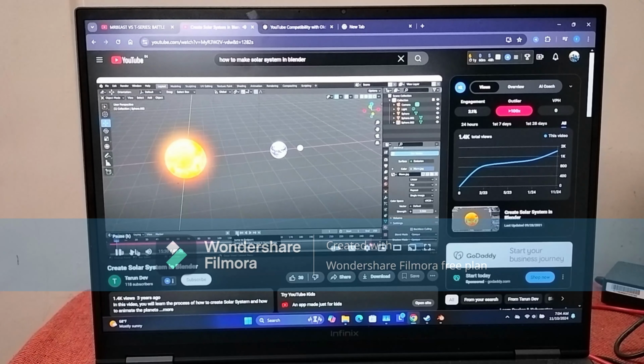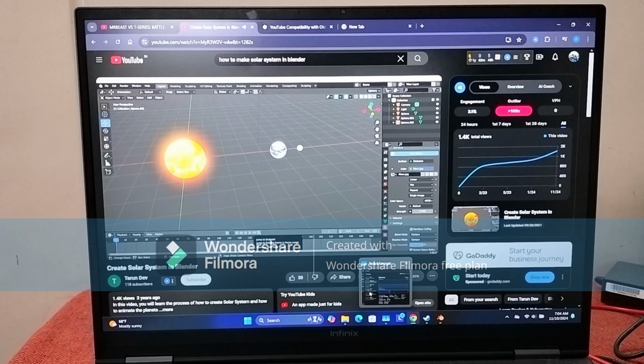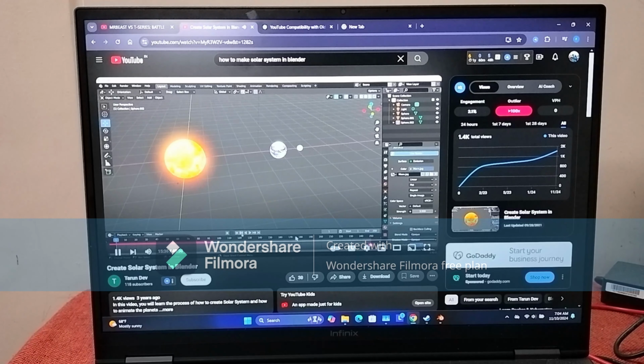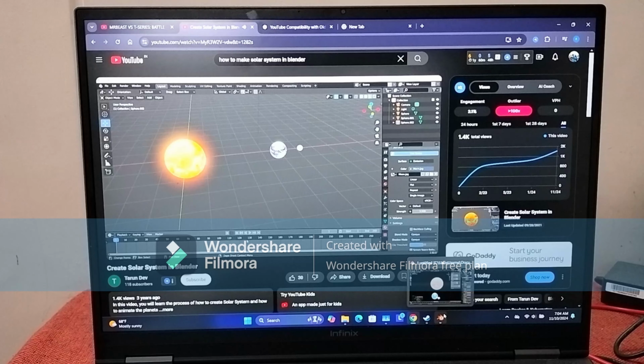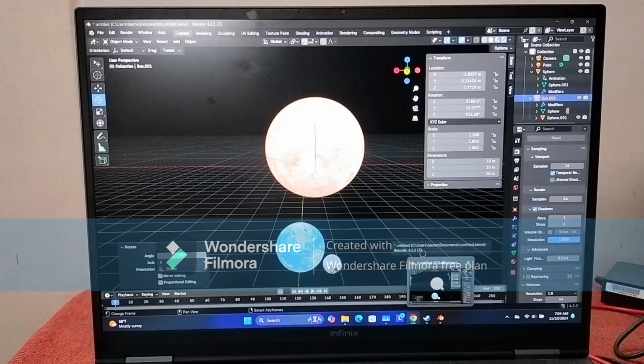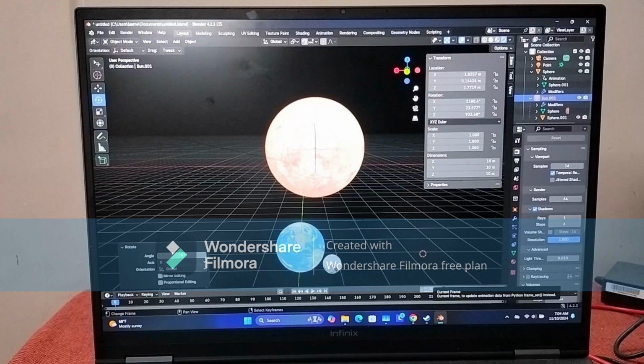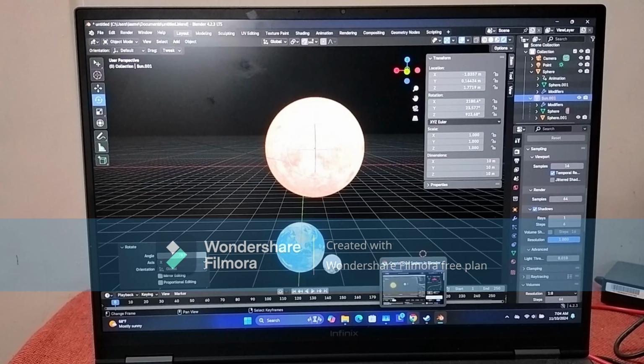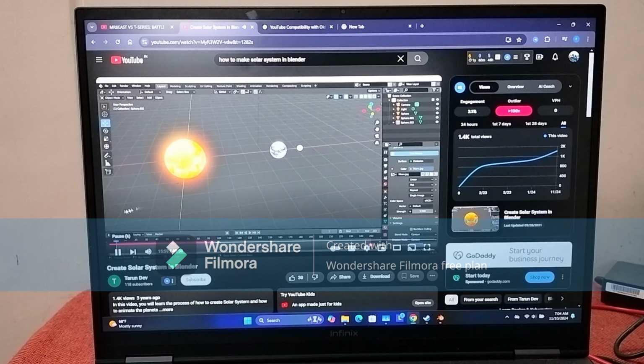These are buttons by which you can jump to the first frame. By this button you can jump to the next frame like this. This is for the previous frame, this is for the next frame, this is to play, and this is to play in reverse. So these are the buttons where you want the slider, and from where you want to start your animation and end the animation.